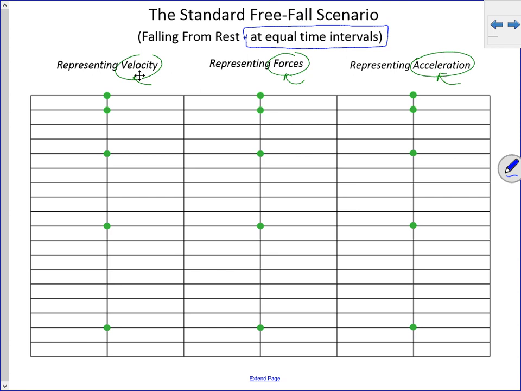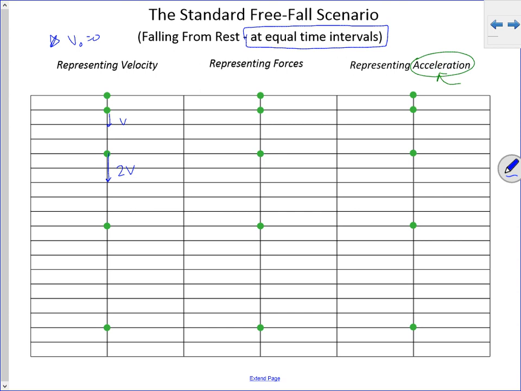All right, so velocity. At the beginning, we're going to assume that v naught is 0, so we don't have to draw a vector at this first instant to represent velocity. But after the first increment of time, let's say that it's moving with a speed v. The question is, in an equal increment of time, how fast is it going? So after time t, it's going with a speed v. After time 2t, it's going at a speed 2v.